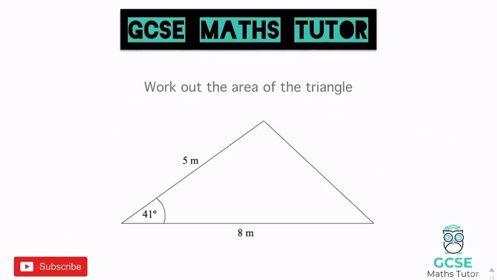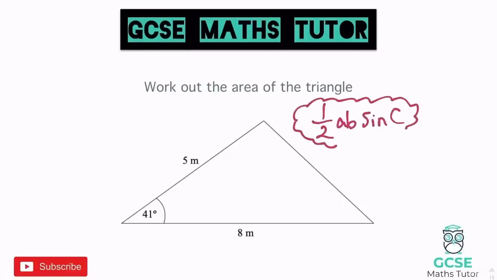So your area of a triangle formula, obviously not half base times height because we don't have the height here. So for any triangle, the area is half AB sine C. So half AB sine C, another formula there that you need to know. And let's just have a look at how we apply that. So sine C, this time the angle that we're going to use is going to be our C. So we'll call that C. This would then be little c, and the others will be A and B, and they can be A and B in either order.